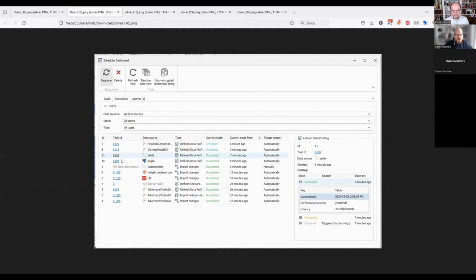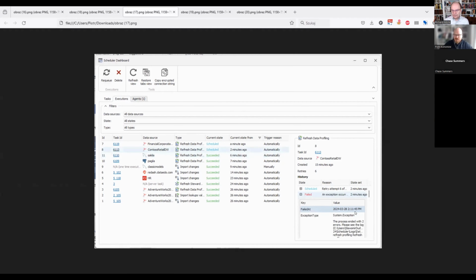So here's the ID of that execution. Here's the ID of the task. And you can see that it was successful. And on the right here, you'll see the more detailed log of what happened or what is still happening. Here is the task that failed. If it was unsuccessful, it would give us the details. Yeah, you just clicked on that. Okay. Yeah, here's more detail.